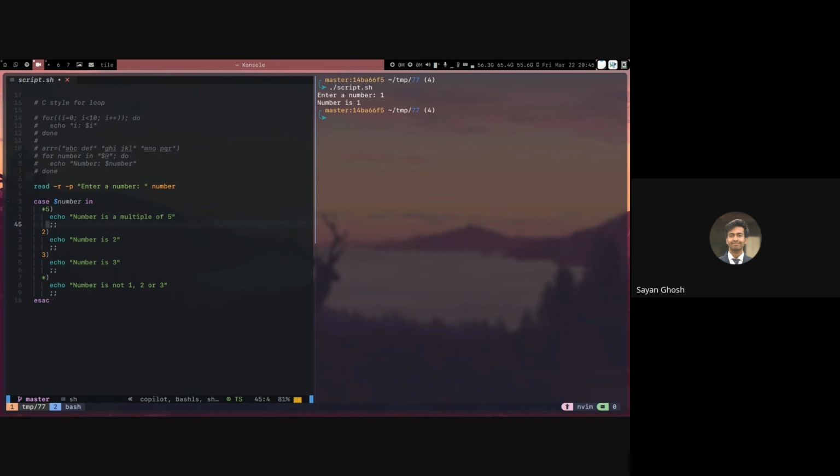And similarly, for anything that ends with a 0, I can do *0, then I can say number is a multiple of 10. There is no other multiplicity check, so let's just check for these two.